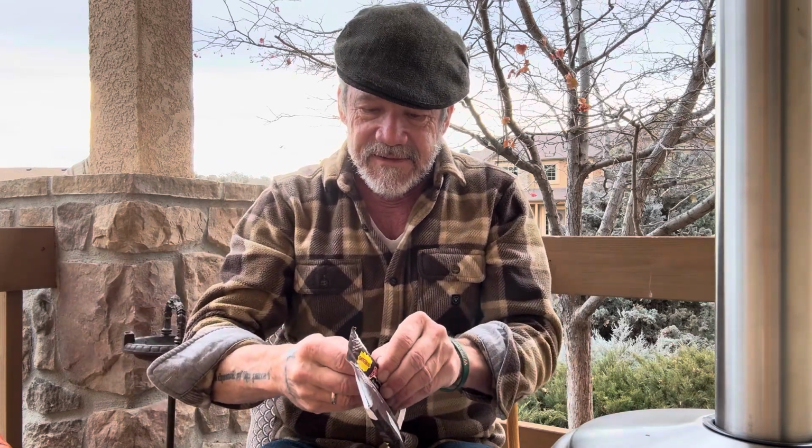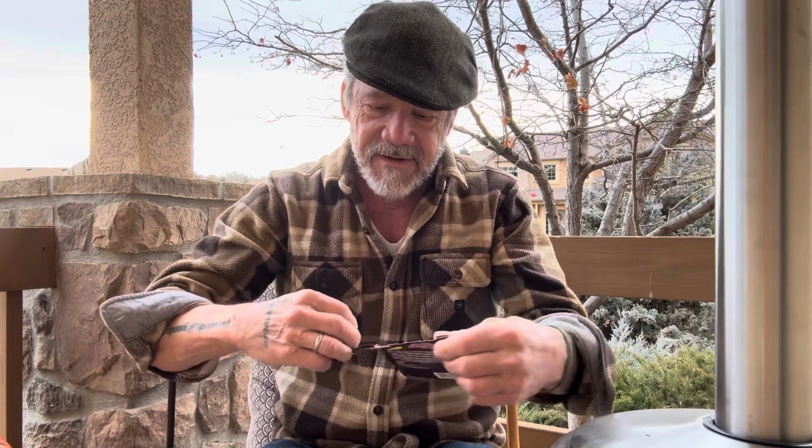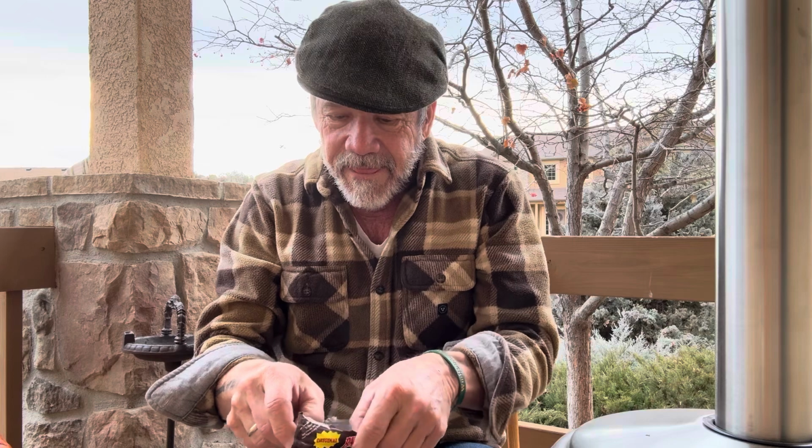So let's get this open. There's the trick right there. You don't tear on the dotted line, you tear below the dotted line. Oh, so it didn't have the sealable packet. See the seal there? These just used to tear the end and fold it over. So look, you don't have to cut them. There's the smoking end, there's the lighting end. That's a natural leaf wrapper too.